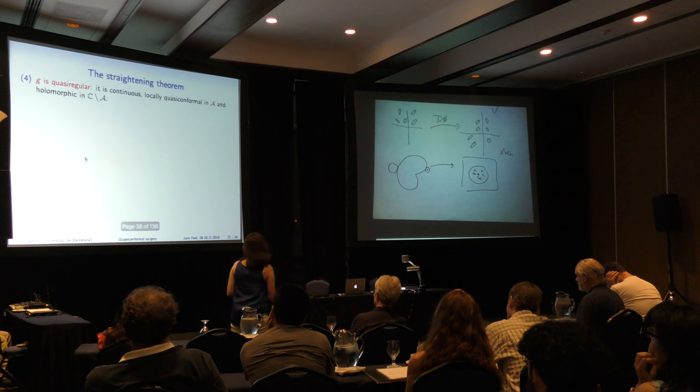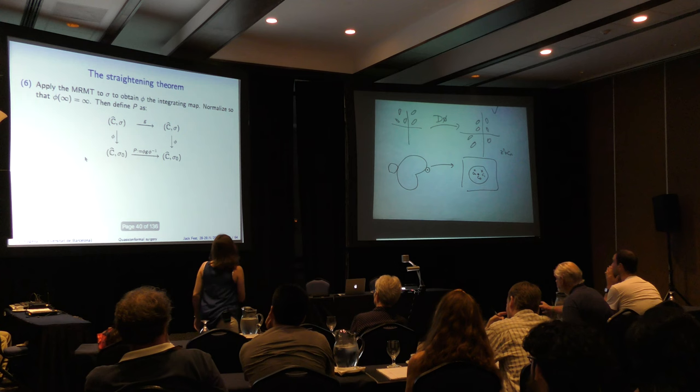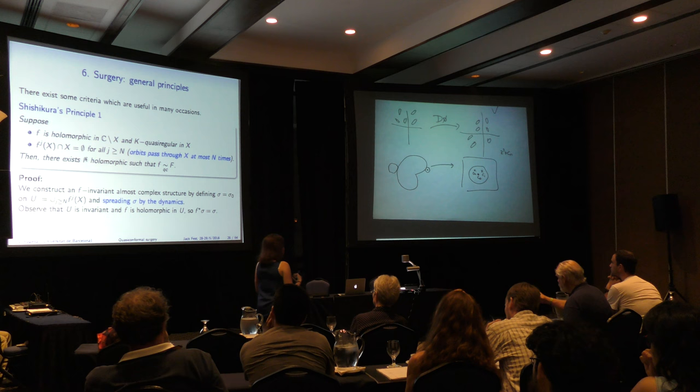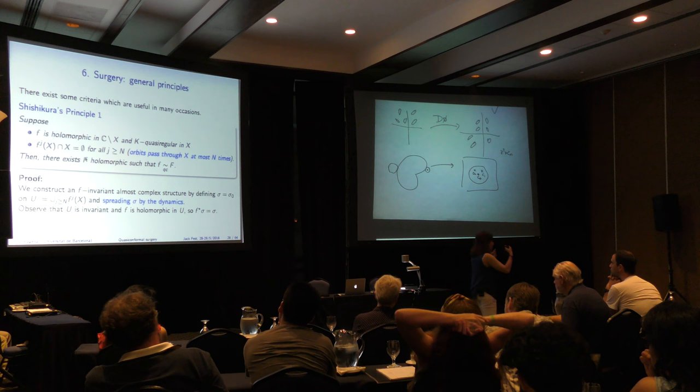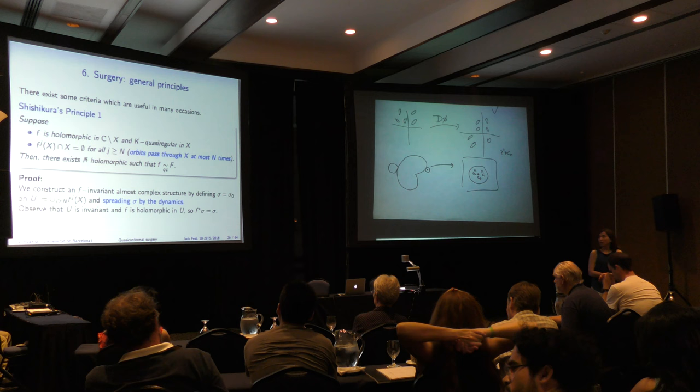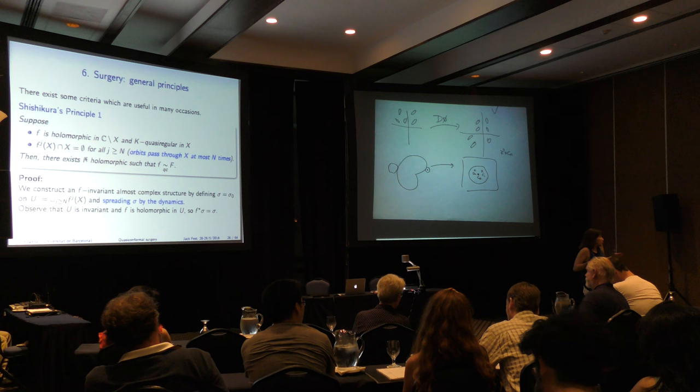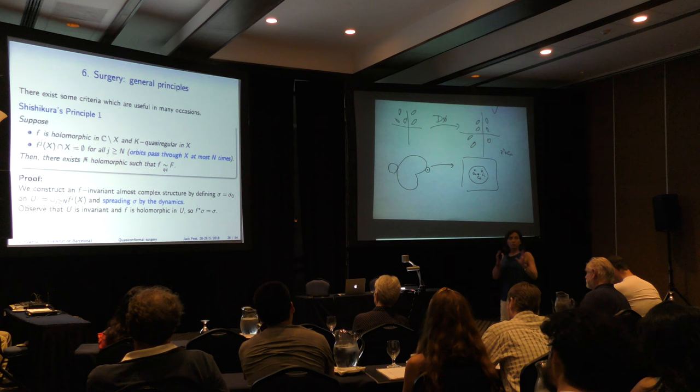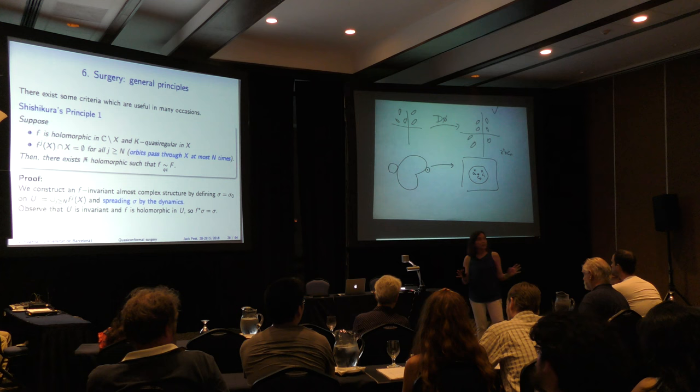You will always have an invariant complex structure that you can put, and not only once, you can actually do more. You could say, if the region where your model map is quasi-conformal is visited only a finite number of times, you are fine. You still can always find a quasi-conformal conjugacy. So if you are only interested in knowing if your model is realizable or not, you could check this condition and forget about the rest. Of course, by doing it precisely, you get more information.